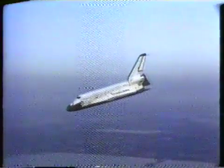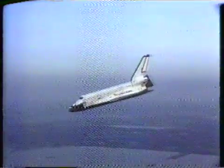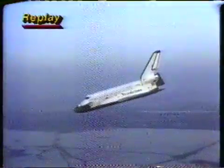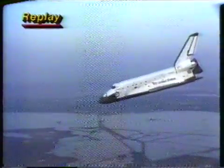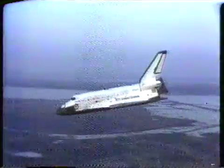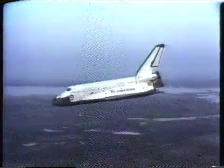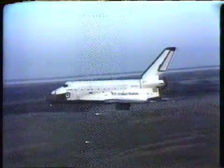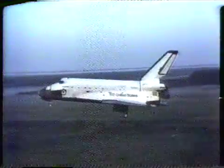He doesn't really do a flare, as we call it in small planes or fighters. He steadily brings the nose up, having bled off most of the speed, then drops the gear at 400 or 500 feet altitude. Lynn, it's obvious now — I think all the folks viewing can see how swampy the area is around the Kennedy Space Center. And that big flare right there, where he starts bleeding off the last bit of airspeed. Right around 300 to 400 feet, the pilot, Bob Gibson — also known as 'Hooter' around the office — will put the wheels down. There it goes right there. And Vance slowed down around 190 knots for a final touchdown.